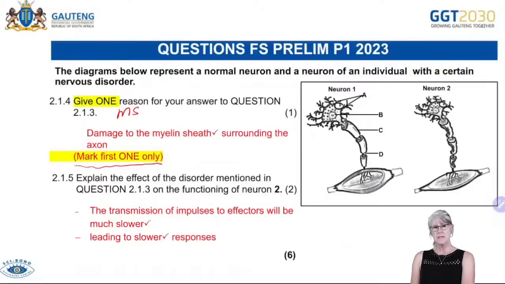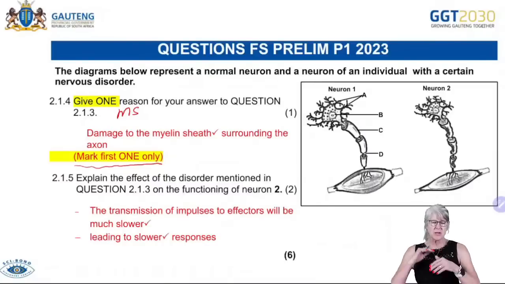So it's very important that you are aware that when the examiner says give one reason or 2 factors or 3 characteristics or whatever, we only give the number that they are asking, because they're going to look at the first one or the first 2 or first 3, however many the question's asking. Any after that, we're not going to look at. So when you are answering and you're not so sure of your answer, make sure that the one that you leave there is the most correct one. Because that is the one the markers are going to look at.